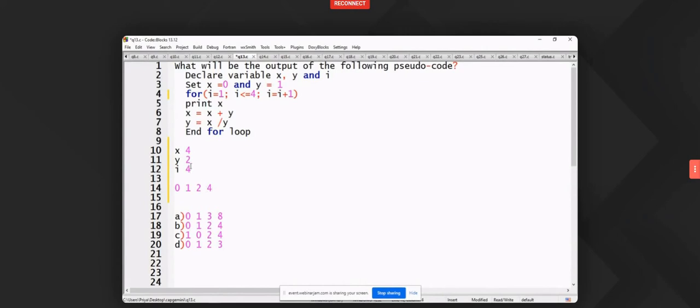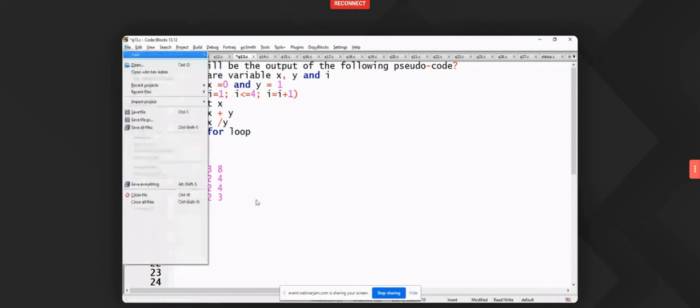So once your I value becomes 4, now this condition is still true, so we process for 4 also. After that, it becomes 5, which means this condition becomes false. If you continue, the next one is going to be 6 because this one still stays at 2. So now the answer is going to be 0, 1, 2, 4. The correct answer for this problem is going to be B, 0, 1, 2, 4. Yes, okay, super.